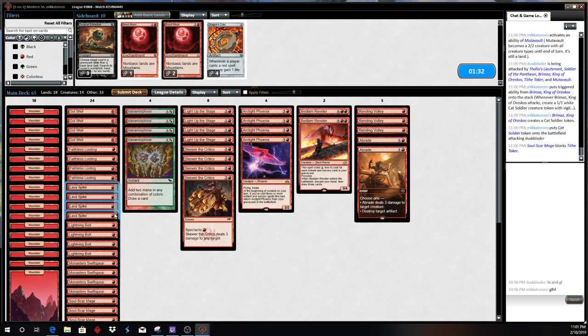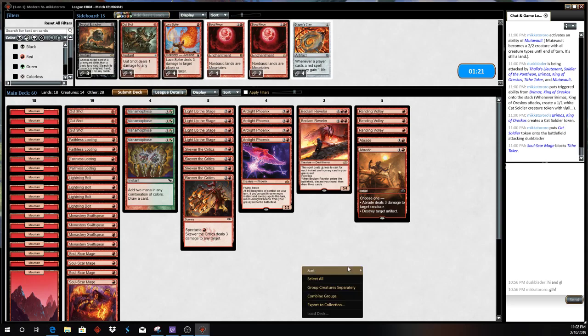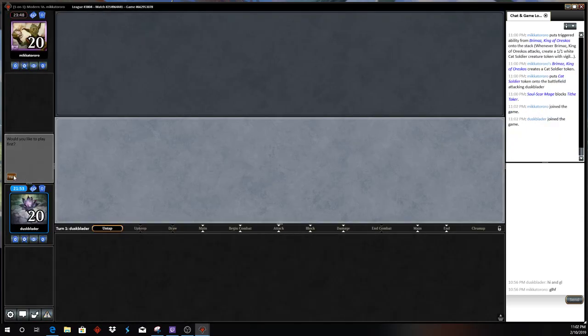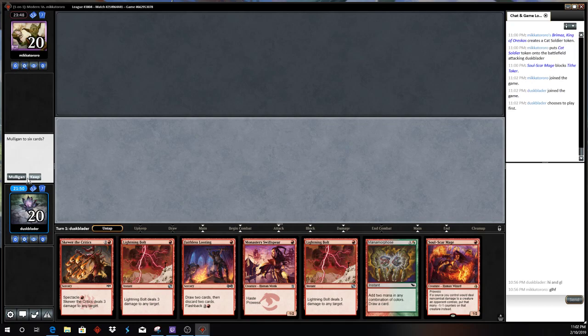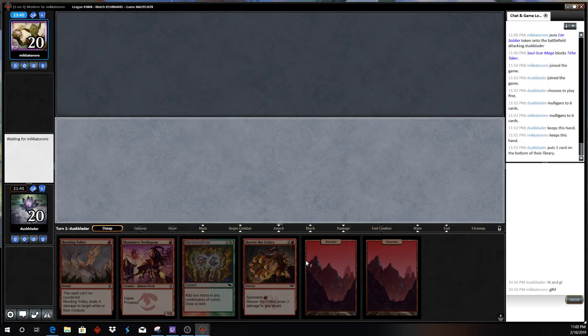Probably the Lava Spikes. And then maybe shave a Gut Shot? I think. Yeah, let's shave a Gut Shot for now. Pretty easy mulligan. This hand's fine-ish. Could run out of gas pretty quickly. Definitely not in the market for a 3rd land.